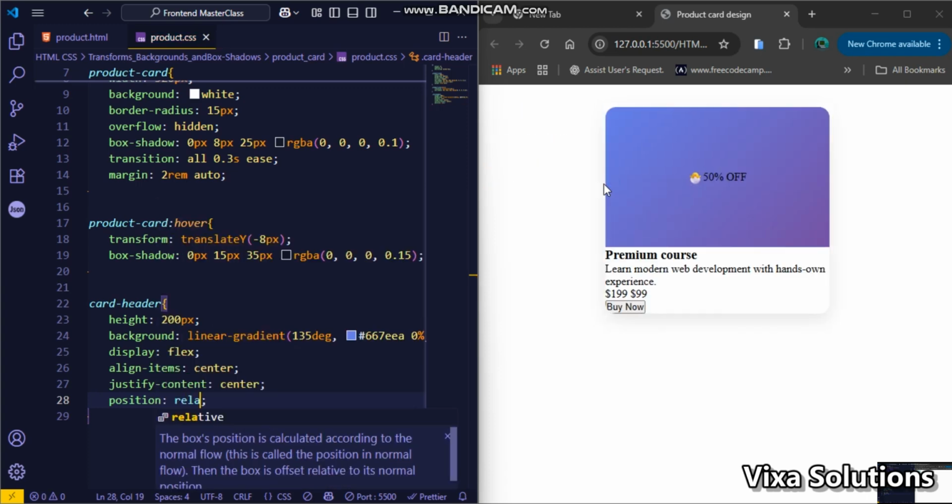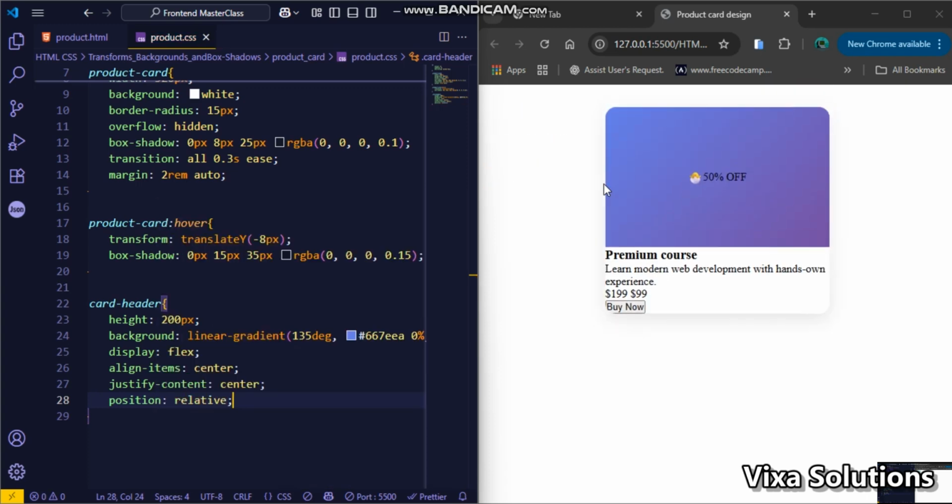Okay, so we need to position some things with absolute, right? So as you can see, the header uses a master gradient technique, so the 135-degree diagonal from blue to purple. The 200 pixels height gives us substantial visual space. The position relative is essential because we need to absolutely position the sale badge in the corner.